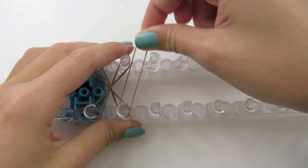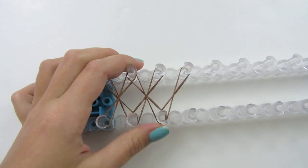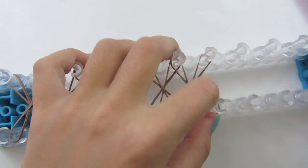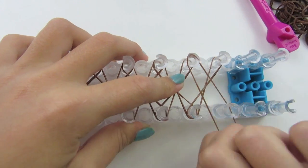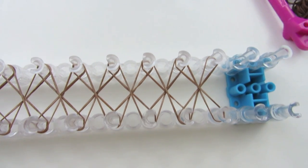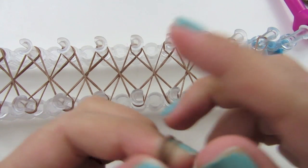Now, from now on until we get to the other side, we're just going to lay normal X's like these. And we are not twisting them this time. And make sure you push them down as you go. So now on this end, we're going to double X it. So we're going to twist it around our finger and then make an X from here to here and push it down, and then do the same thing again.